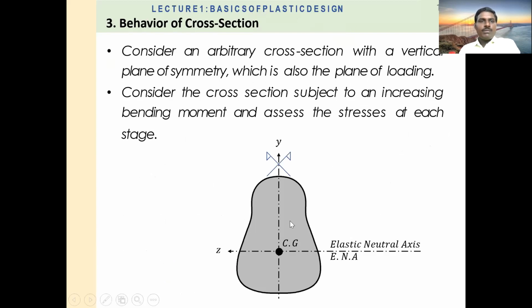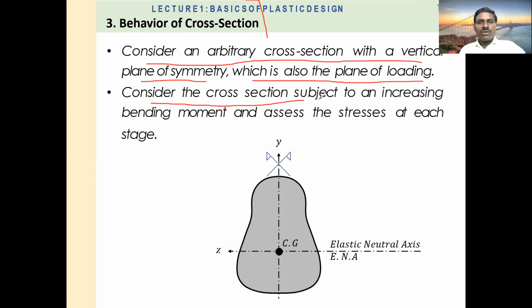Now let's take an example of a cross section for plastic analysis. Consider an arbitrary cross section with a vertical plane of symmetry. Here one cross section is given, which is also the plane of loading. Then consider the cross section subject to increasing bending moment and assess stresses at each stage. Now we have to assess the stresses of this cross section under the loading condition.